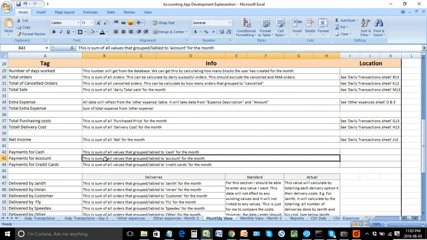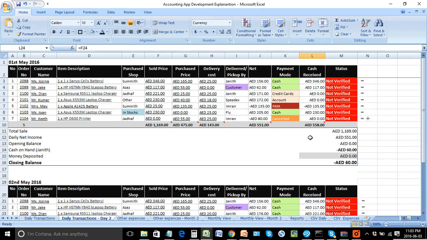In the same way it goes for account. So the user selects account here, and because it's a zero value here, we can get that from here. Okay, we can do it this way. Instead of getting a cash receipt, we can pull it from sold price. So yeah, let's do that.